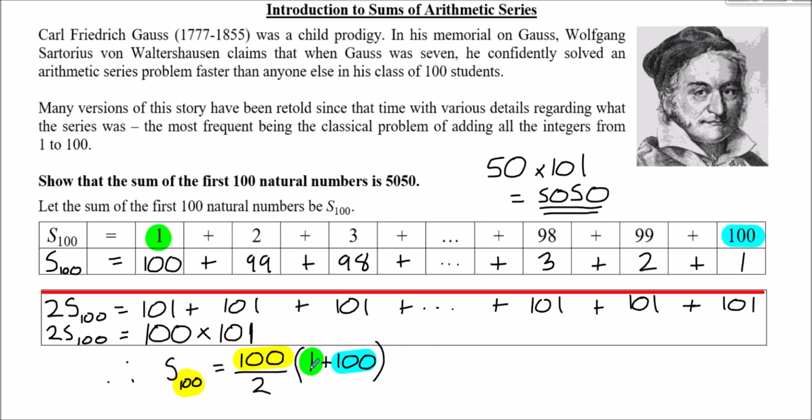So this generalization we're going to use later. But anyway, in terms of actually summing them, 100 over 2 is 50. 1 plus 100 is 101. So again, we have 5050. But what we can do is we can generalize this for any arithmetic series. So for the particular one of the sum of the first 100 natural numbers, this is how Gauss did it. How can we generalize this for summing up any arithmetic series? And this is what we're going to do here, and we're going to prove a very powerful result.